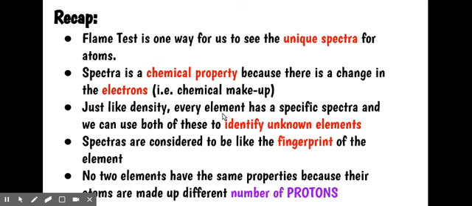Spectra are like fingerprints, again, used to identify. So no two fingerprints are the same. Same thing with a spectra. And no two elements are the same because of the protons. Again, it always goes back to the protons, the most defining subatomic particle, which affects a lot of stuff. And again, yes, we have the flame test results because of electrons, but without protons determining the number of electrons, we then wouldn't have these defining properties. So these are all of the stuff that you need to know.